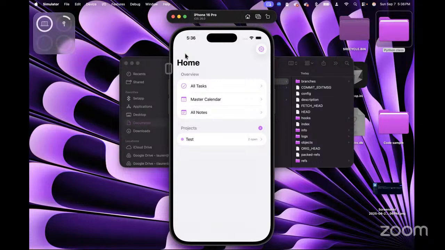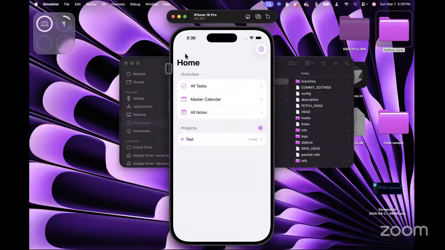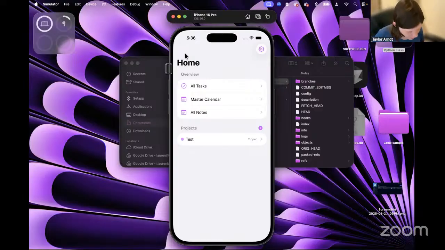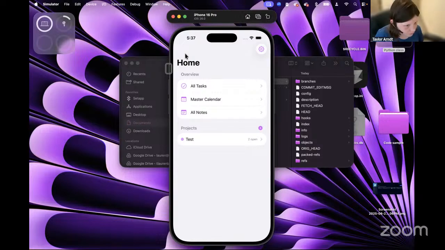I'll go plug it in. Maybe we want to do a git ignore for our Xcode user states? Yeah, I think. Let's see. Well, dang.